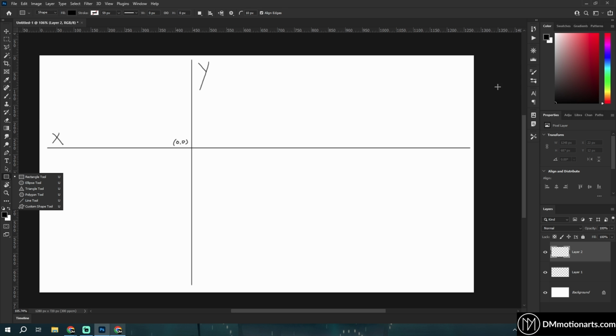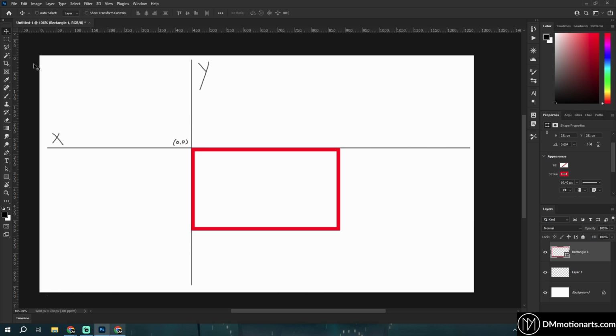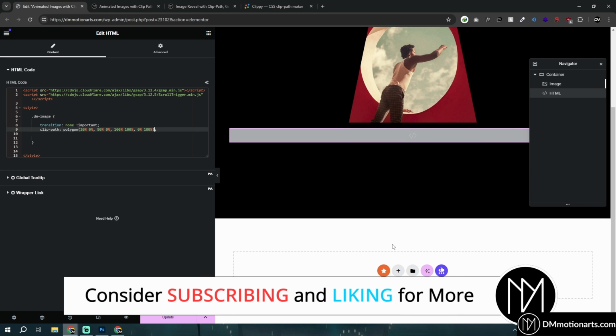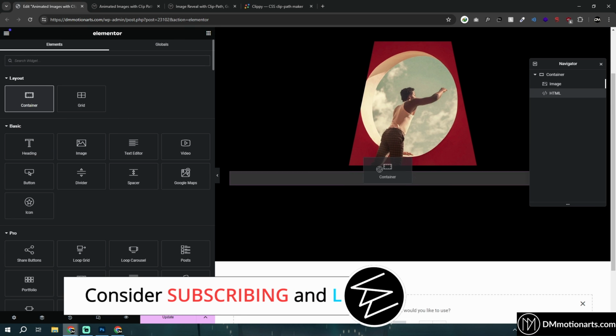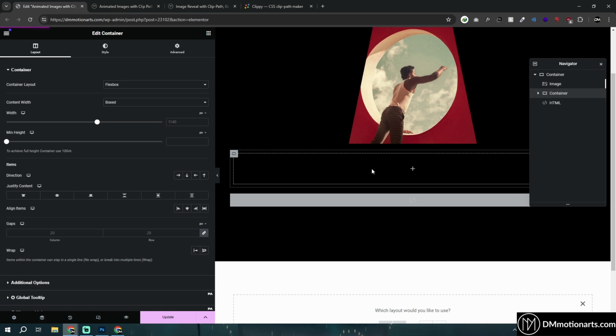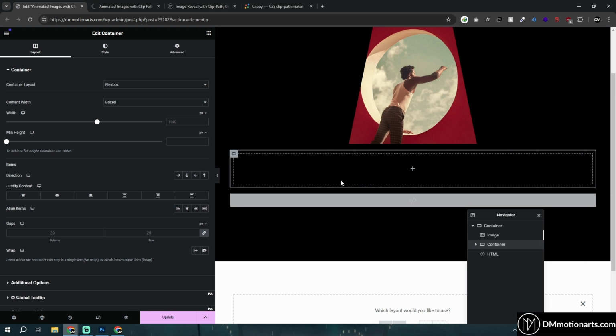Simply we will add a container. So no matter what we do, our container is always going to be rectangle in shape. No matter what size we make, it is always going to be a rectangle. Square is also a rectangle. So you can see around here that no matter if I just add a container inside of this one, it is always going to be rectangle. No matter what size you use, it is always going to be a rectangle in shape.